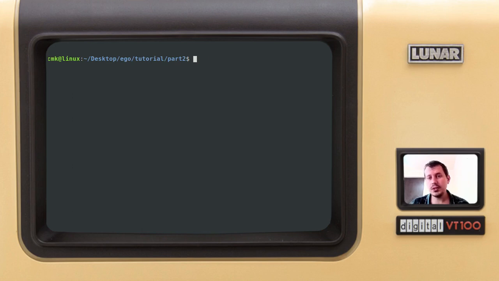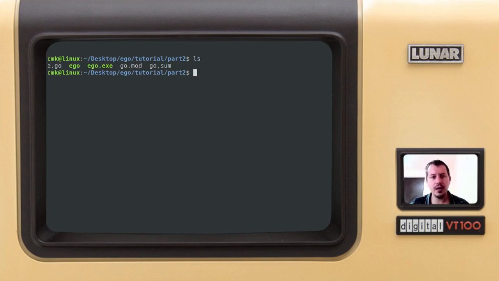But before we start, I'd like to fix a technical issue from the previous part. It turned out that when I tried to run the code from the part 1 tutorial on Windows, well, not on Windows directly, but via the Wine emulator, it didn't work as expected. So I needed to alter the code a little bit.